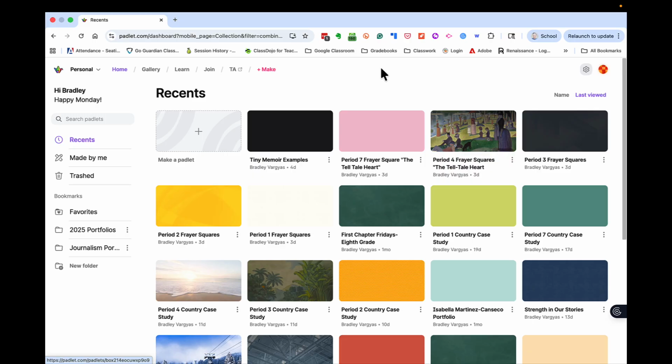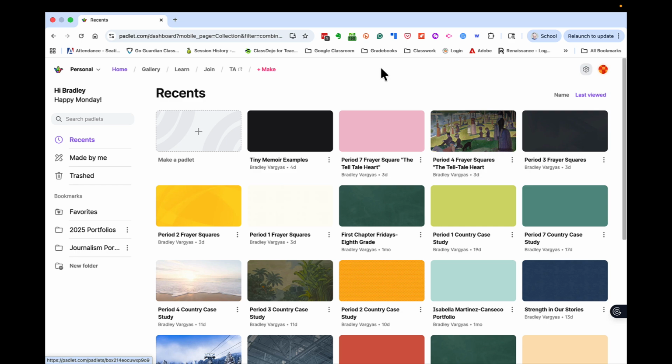On previous Tech Tuesdays, I've actually talked about the tech resource Padlet. Padlet can actually be used for a variety of different things. One of the things that I use it for is sort of a digital canvas where I can actually post a bunch of different resources for students to use, books that we've read for First Chapter Fridays, and even use it actually for student work to kind of create a big repository of information.